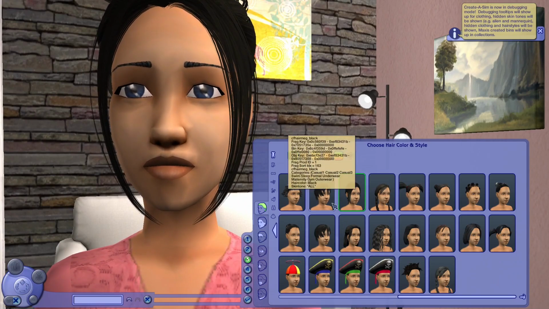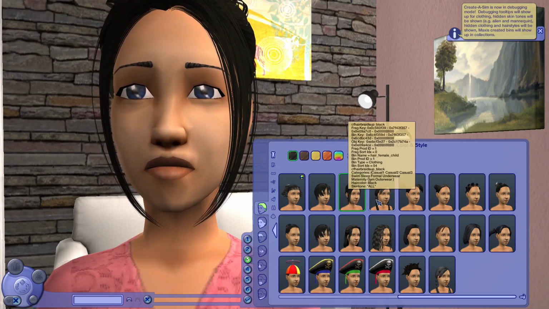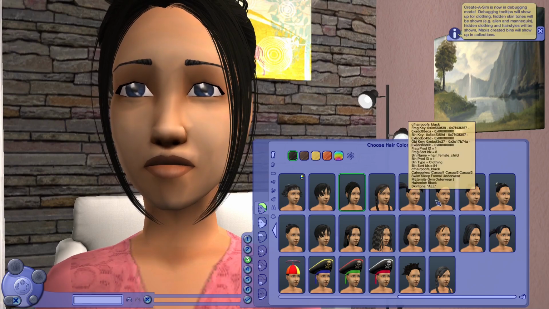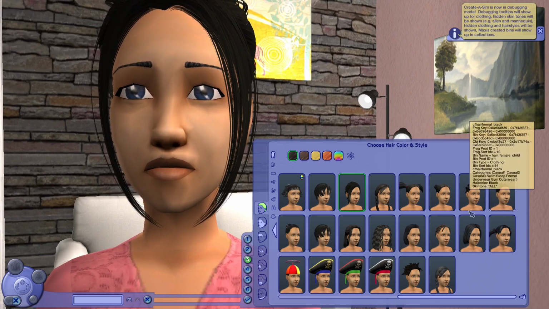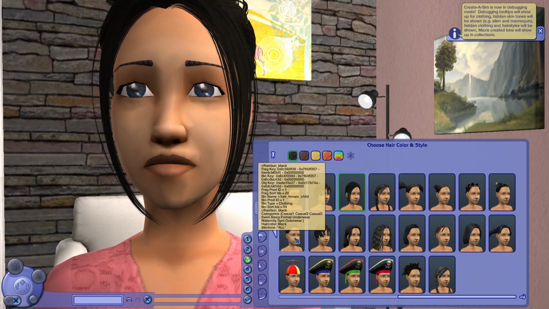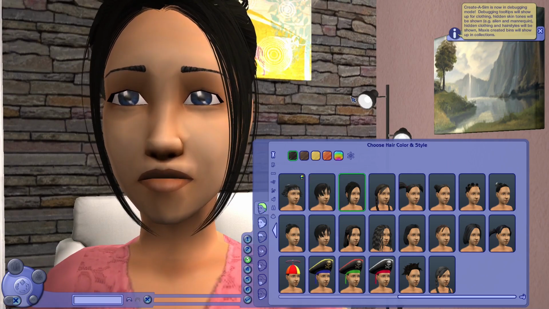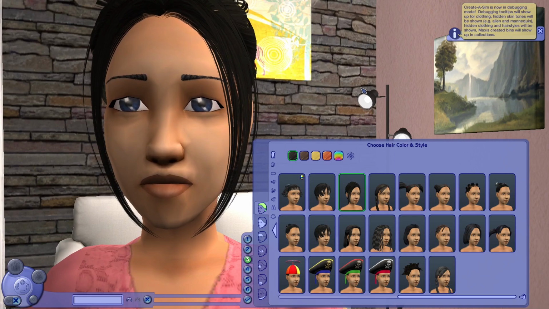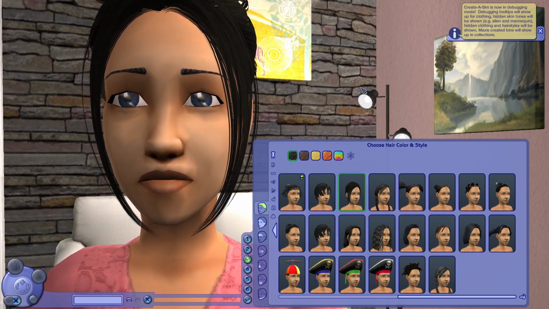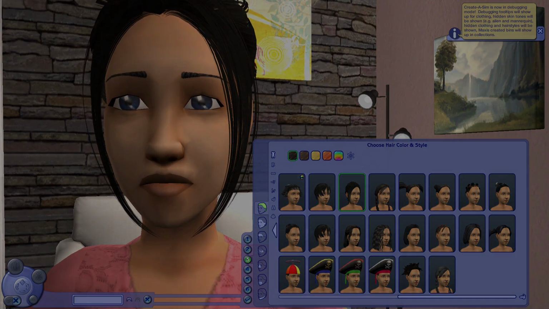The same with children. Well, this one doesn't count, but here is 0, 4, 8, 12, 16, etc. So I can show you how to edit these in a way that makes the hair appear where you want it to appear in the catalog.